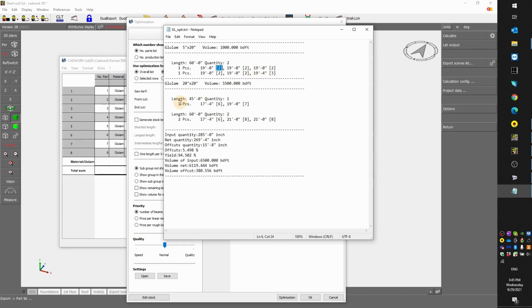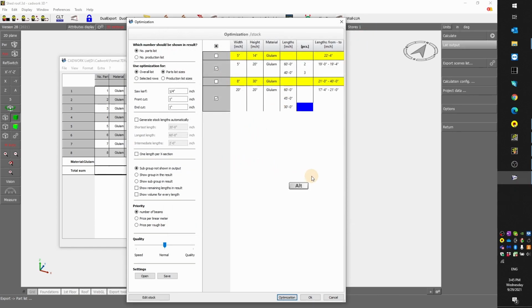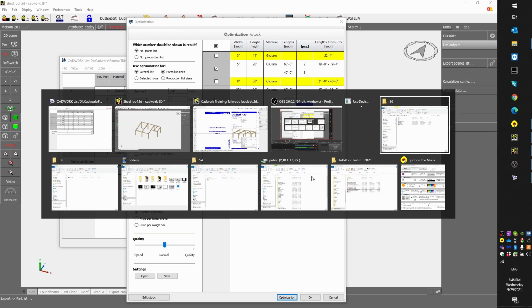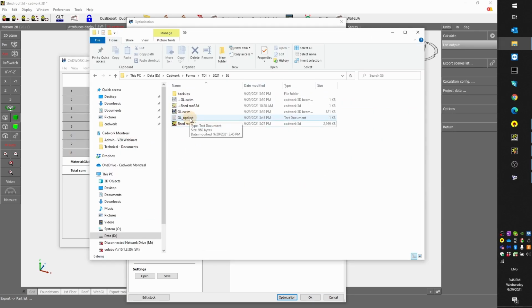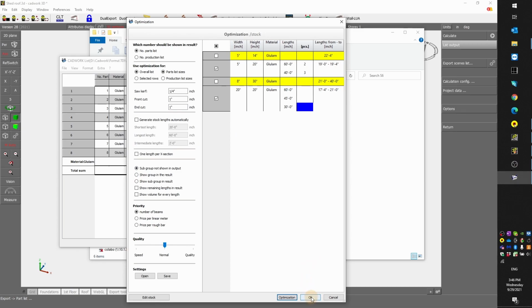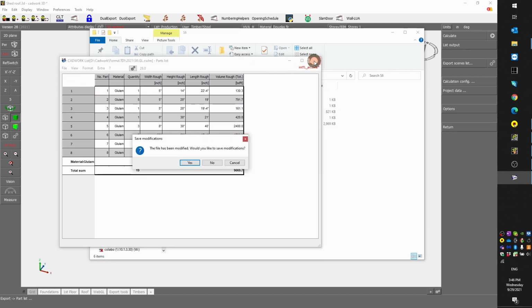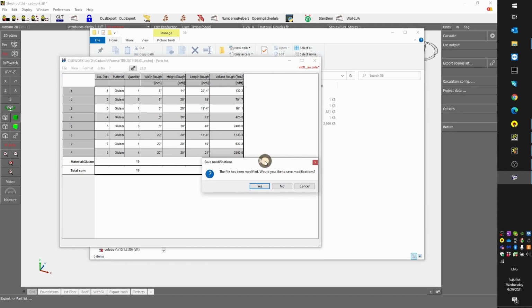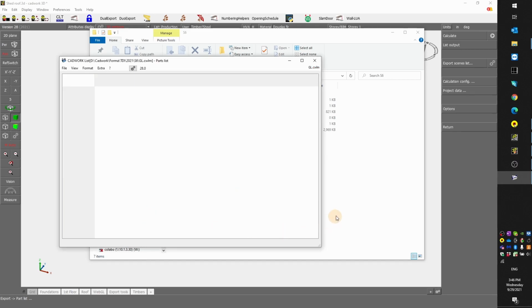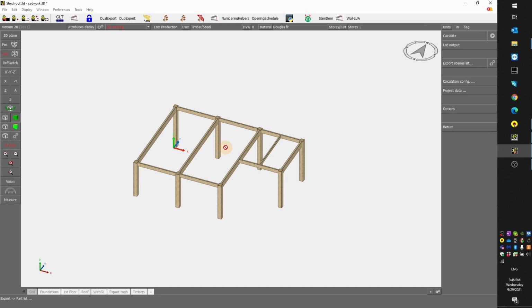And then for the 20 by 20, I need one 45 feet and two 60 feet. And here you have some stats about the optimization. So this is a text file. If I close it, it's saved into my folder here. So that's the optimization, and I have my list file as well. I close this and I can close my parts list. Yes. So let's move back to our model.